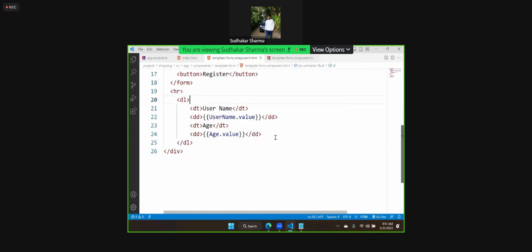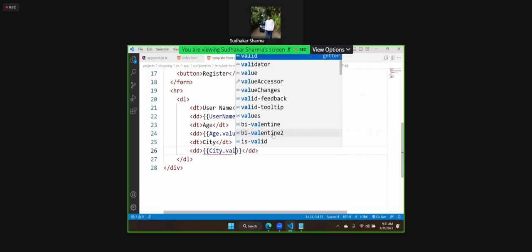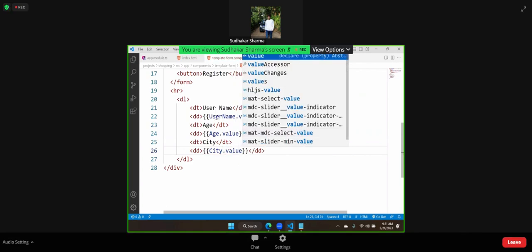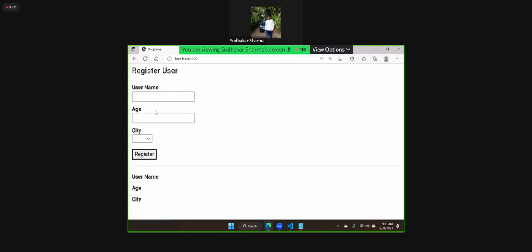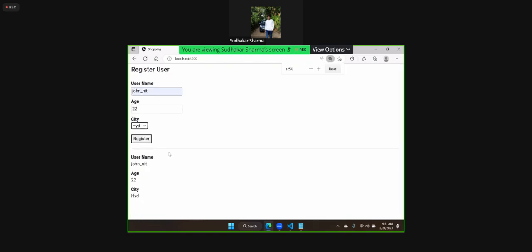Now you can see I'm accessing city, so I define city.value. It is going to access and display. Now when you enter those details, it will get them and display them there.